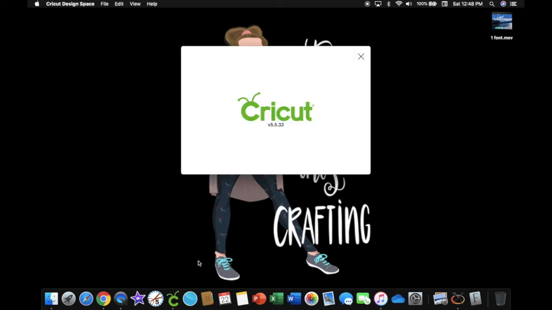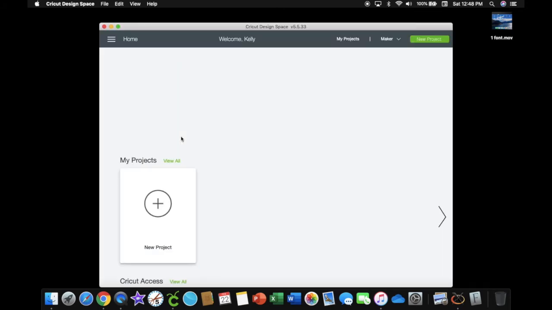I'm going to bring it up. If my Cricut program was opened, I would have to close it out in order for the font to install into Cricut Design Space.